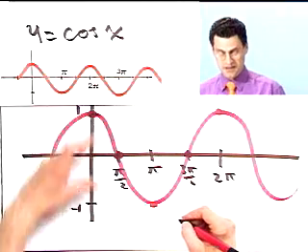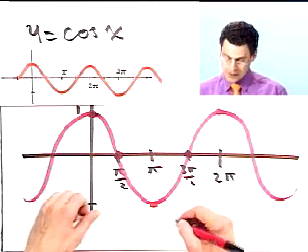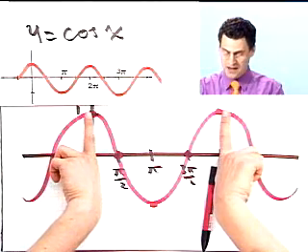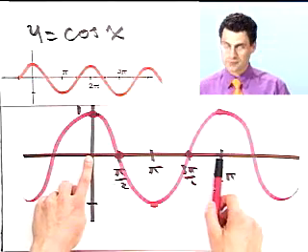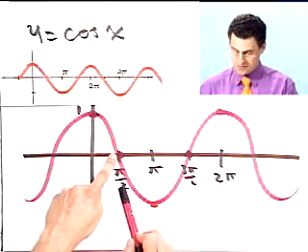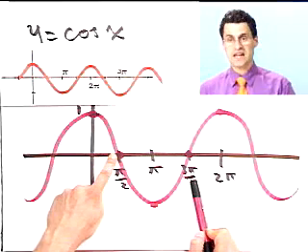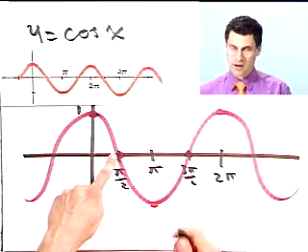The amplitude in this case is still 1. That was the maximum height above, which is 1. And the period, notice that after you get to 2 pi, the thing just repeats again. So in fact, the period here is going to be 2 pi. Where are the zeros? Well, the zeros are now at the half marks, right? Pi over 2, 3 pi over 2. So it's any odd multiple of pi over 2.